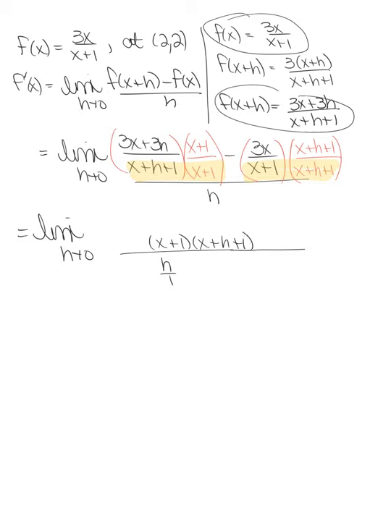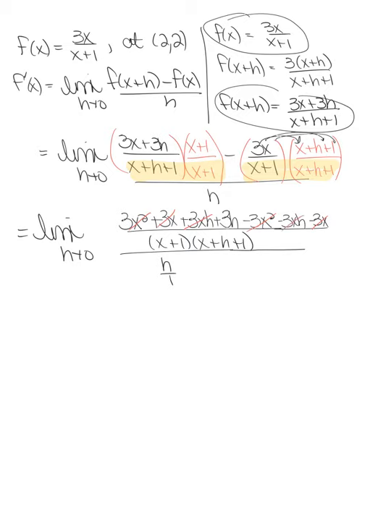So starting with those first fractions, I'm going to go ahead and multiply that out. That's going to give me a 3x squared. The outer gives me a positive 3x. The inner gives me a positive 3xh, and the last gives me a positive 3h. I'll then multiply this negative 3x through this back one here, and that's going to give me a negative 3x squared, a negative 3xh, and a negative 3x. And then it looks like some things will cancel here. I've got a positive and negative 3x squared. I've got a positive and negative 3x. And I have a positive and negative 3xh.